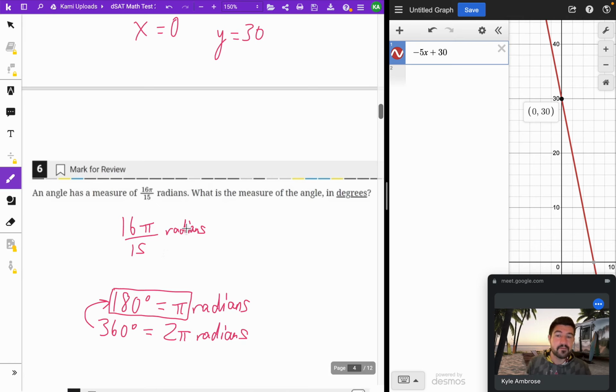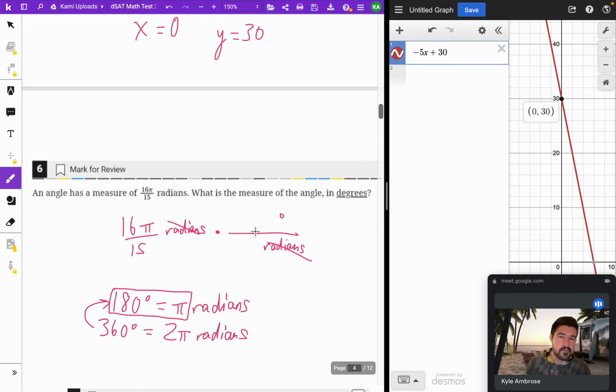So we're in radians right now. So to convert to degrees, we have to put radians in the bottom of this fraction, because over here, it's almost like this is a fraction like over 1, right? So radians is on top. That's the units we're in right now. To convert out of radians, we have to cancel it by putting it on the bottom of this new fraction, and those will cancel. And on top, we're going to put degrees, and that'll be our new units, what we're converting to.